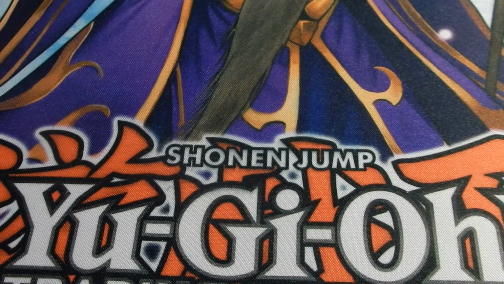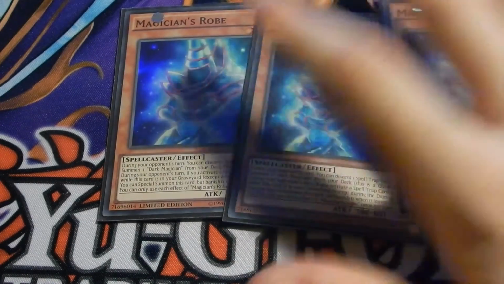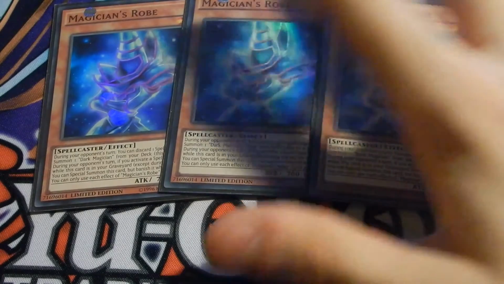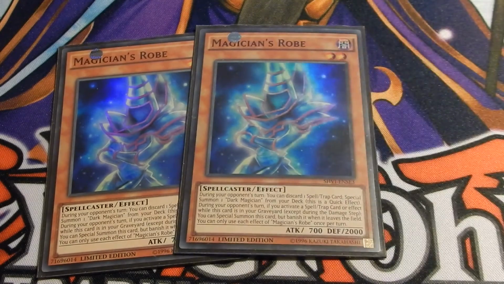Next is 3 Magician's Robe. I think the reason most people use this is for the effect that during your opponent's turn you can discard 1 spell or trap card and summon 1 Dark Magician from your deck. It's a quick effect. The other effect is during your opponent's turn, if you activate a spell or trap card or effect while this card is in your graveyard, except during the damage step, you can special summon this card, but banish it when it leaves the field. You can only use each effect of Magician's Robe once per turn. So yeah, decent effect. Getting those DMs out.